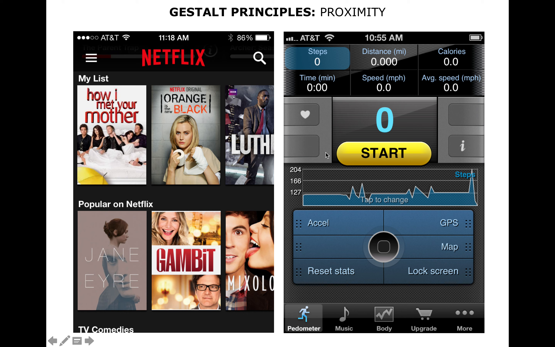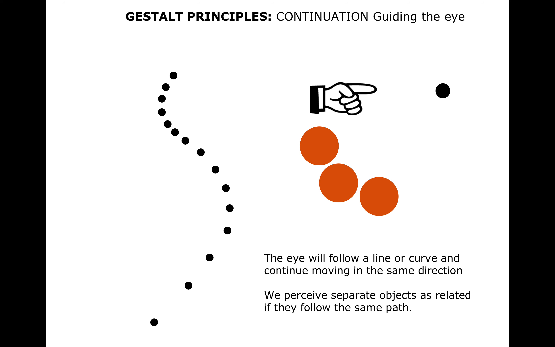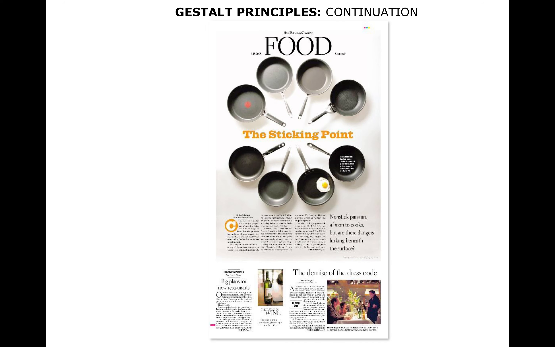Running apps — any type of thing you're looking at will have this design principle in place. And all those things mentioned above help with continuation, which is another Gestalt principle. It's how we guide the eye — we also call it visual movement. The eye will follow a line or curve until it's signaled to change direction. We perceive those separate objects as related if they follow the same path. In this case we see the orange dots first, then look at the hand and follow over to the little black dot to the right. Continuation is how we guide the eye on the page or in the layout, and we do that intentionally.